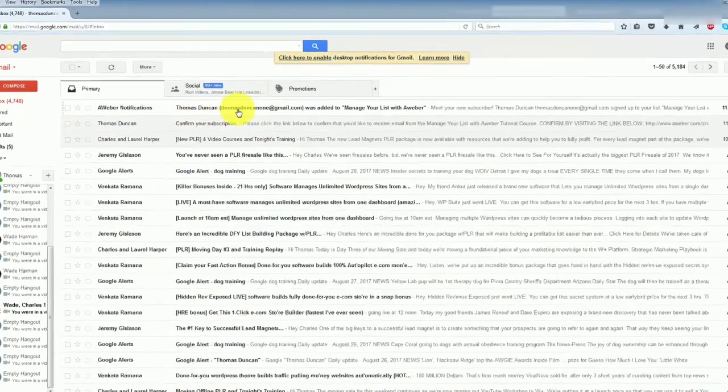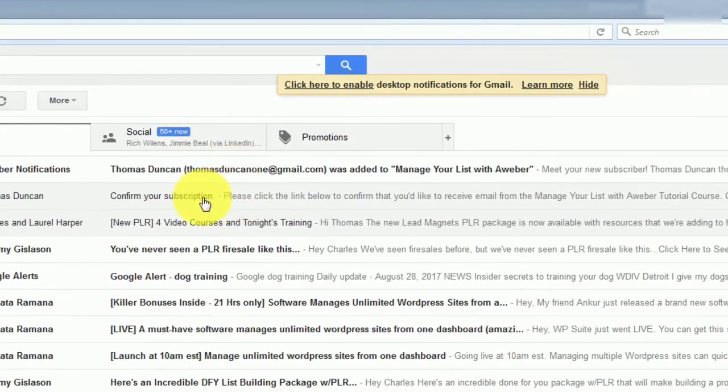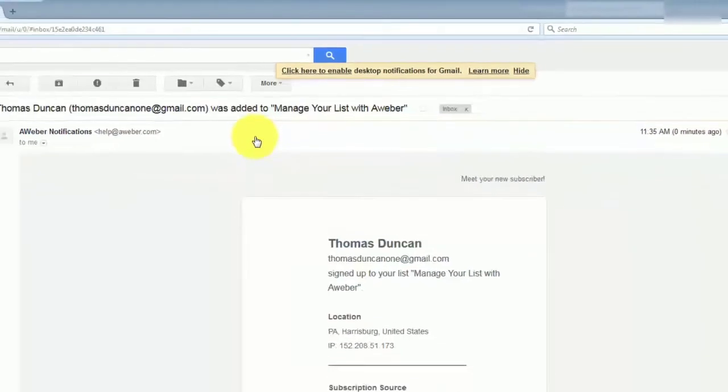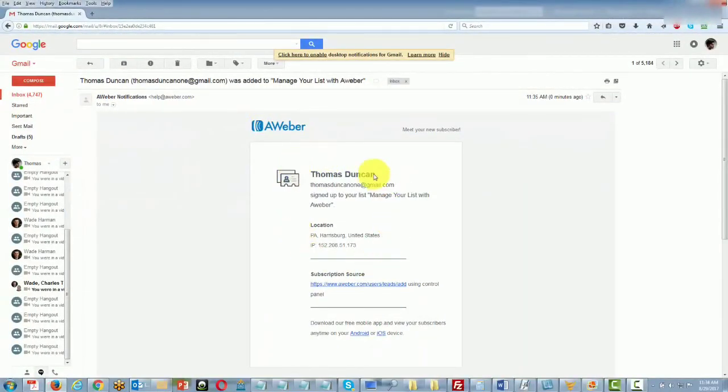And we can see that we have a notification from Aweber. All we need to do now is check this email. We'll notice that we have a new email that was added to our list. Aweber also tells us the source, and this is how you can monitor your leads as they are coming in.